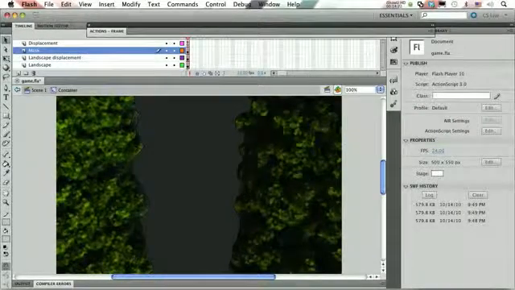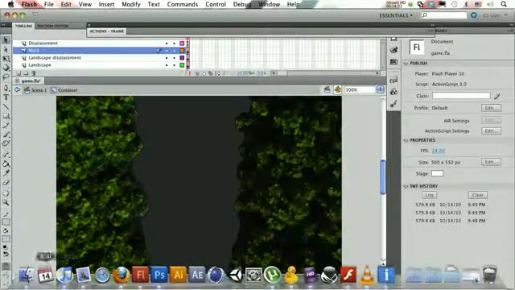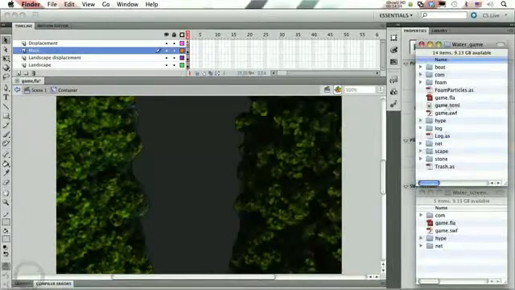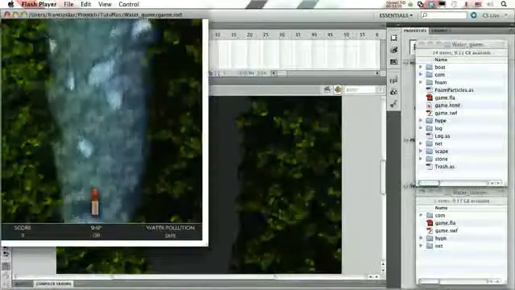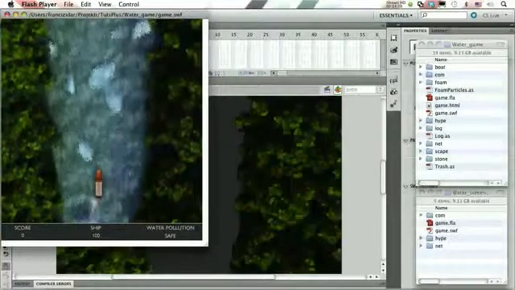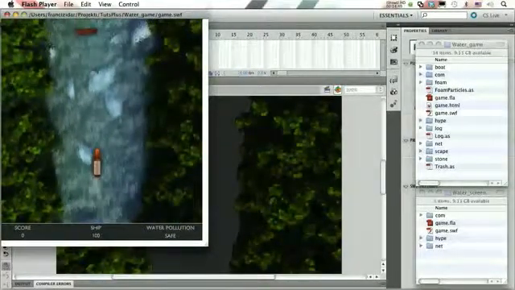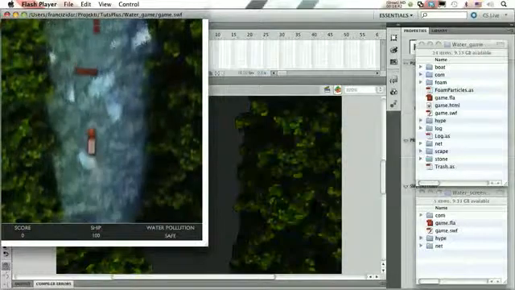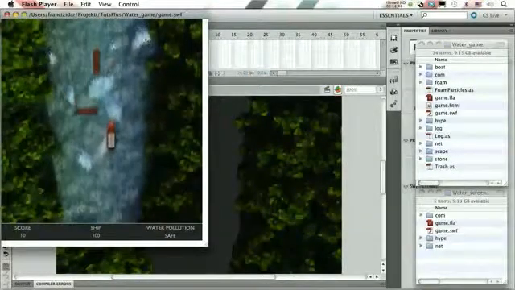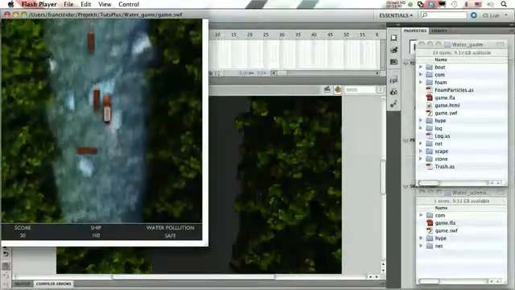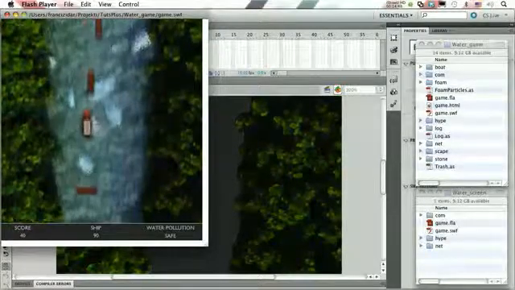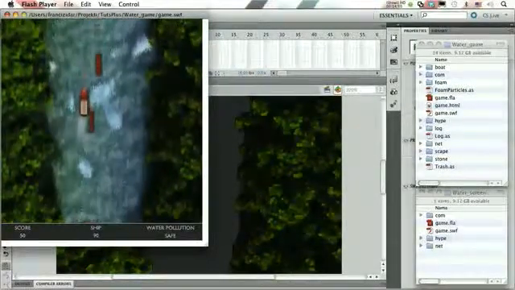Okay, so we've created our displacement map, and now we'll go on and create a foam particles class, which will create that foam. If we check out the final version, you'll see that our boat leaves the foam behind as a wake in the water that it's traveling over. So we'll try and create that effect by creating a class that we'll call foam particles.